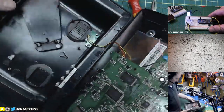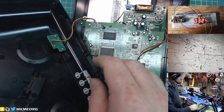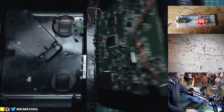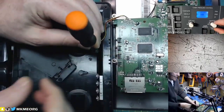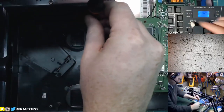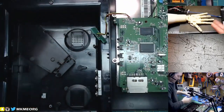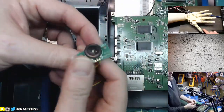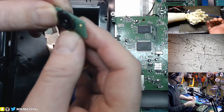Usually with bezels like this they're snap fit — sometimes you gotta get a bit aggressive. So there is a nice rotational pot — might be a variable capacitor, I'm guessing for volume control. It's a really chintzy looking one. Let's recover it — that one's easy, we don't even have to use a soldering iron. It's just screwed into the case, which makes it kind of interesting. We might be able to use it in a project because the fact that it's on its own daughter board.